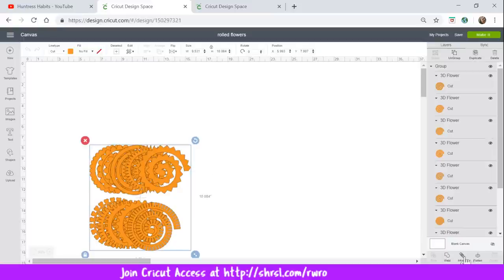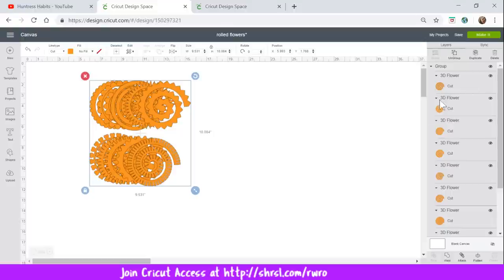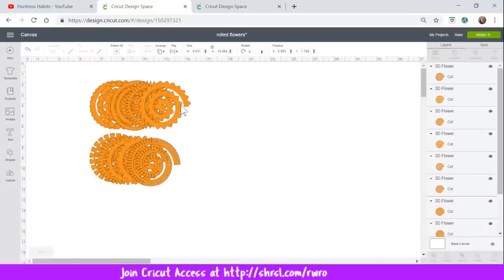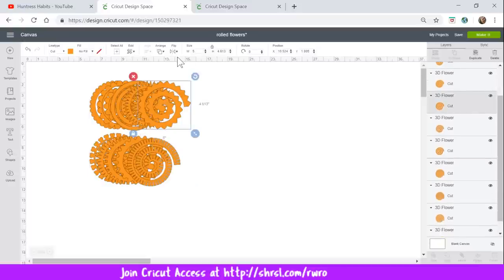So I must have all of these attached. No, I have them grouped. That was so I could move them around. Okay, so if I ungroup them and then click on one, it will tell me the size up here. 5 by 4 point whatever. Okay, so I know that I'm going to have at least 8 on a page. Okay?